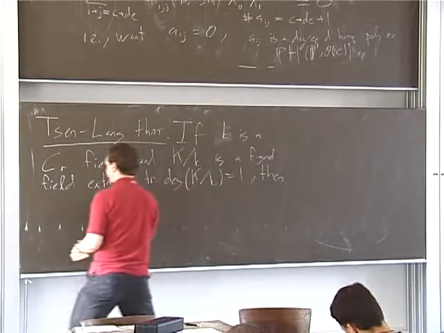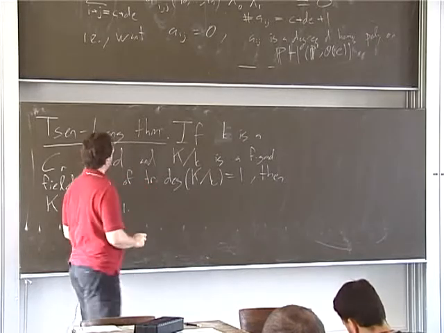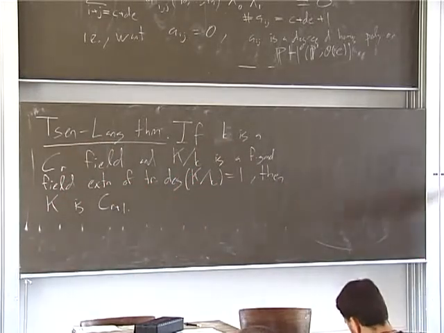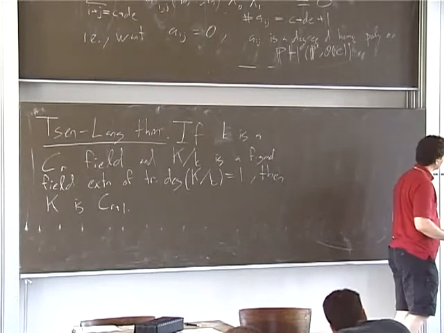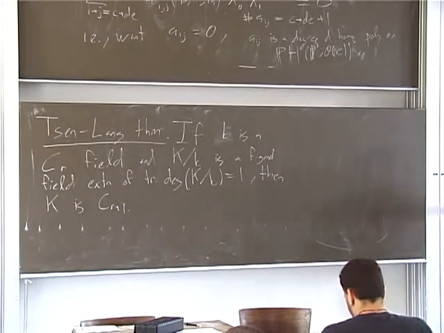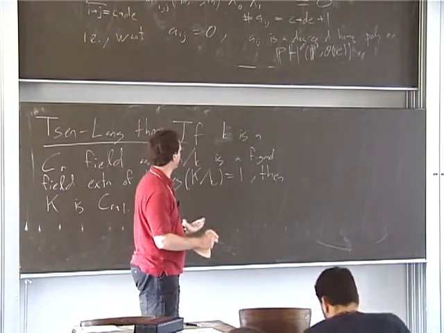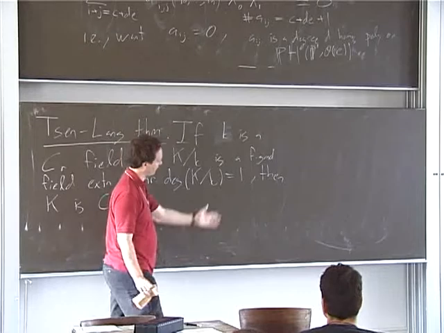Then capital K is C_{R+1}. I mean, you could consider this condition where R is equal to 0. Then this condition is that n is bigger than or equal to 1, which is no condition at all. So the R equals 0 case says that every polynomial has a solution, which means that your field is algebraically closed. So a C0 field is algebraically closed, and conversely, an algebraically closed field is C0.